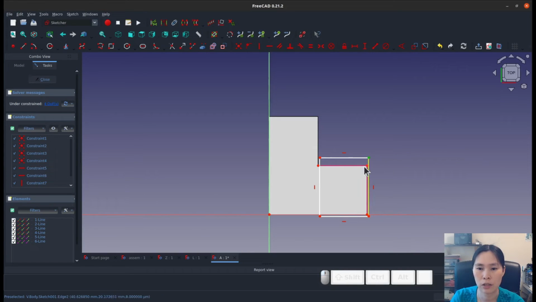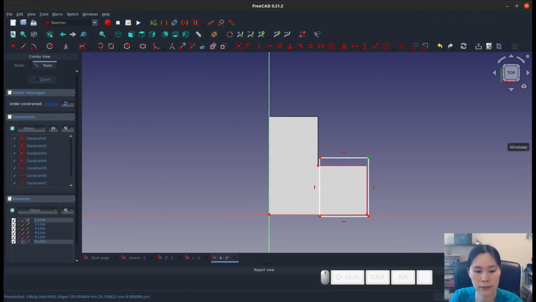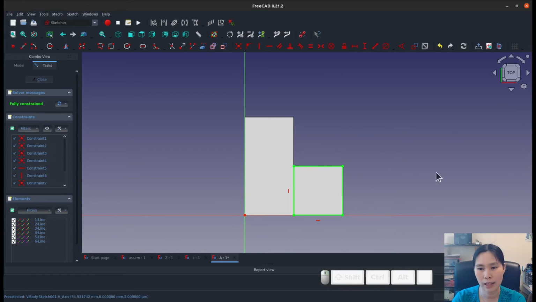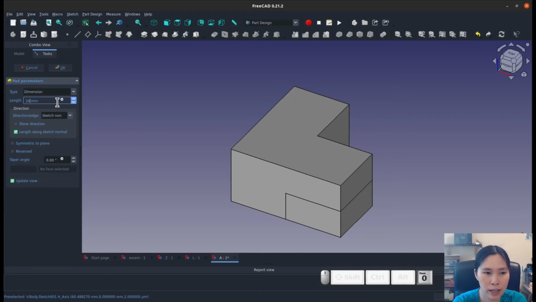We want this point merged to this, and this point merged to this, right? So we choose this one and this one. We add the constraint coincident, or you can just type C, and that's it done. Also here and here, C, here and here, C. So now it's fixed. It's fully constrained because we use reference geometry. It needs to fix right on the surface and on the edges here. Now we're done. We need to pad it for 20, right? So we go to pad and we add the thing we want, 20.